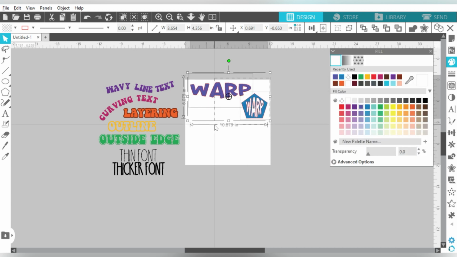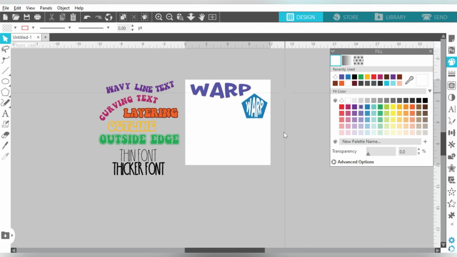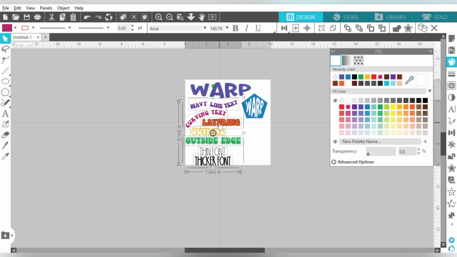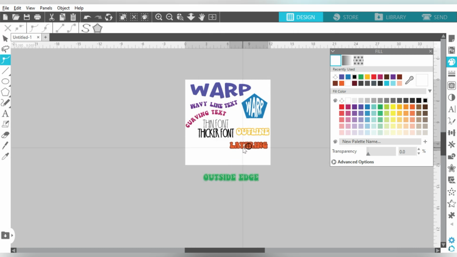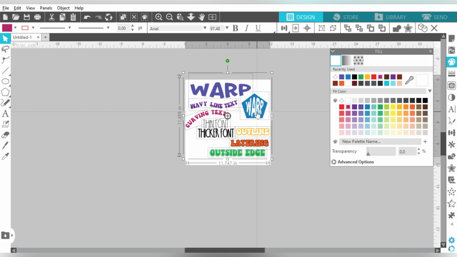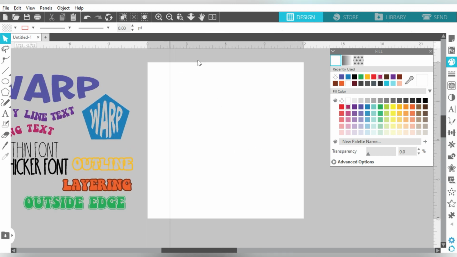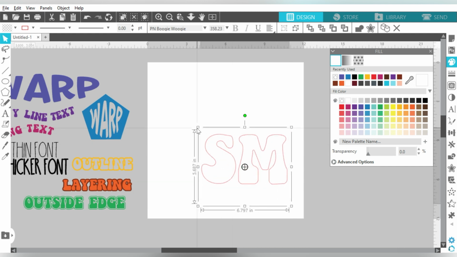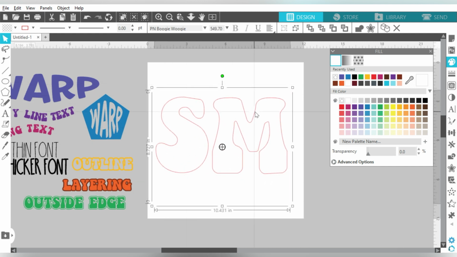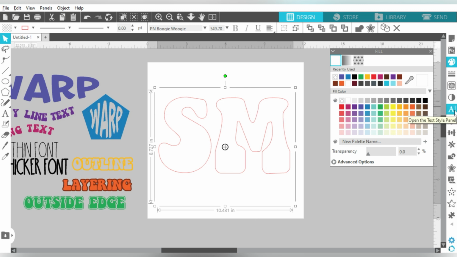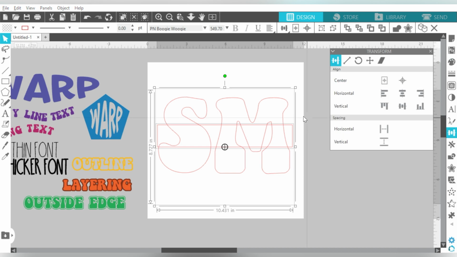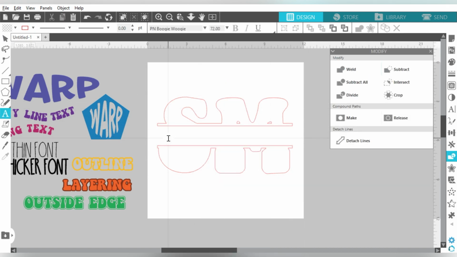I'm still really digging my fall colors. Not that these are necessarily fall, but I think you guys know what I mean. Alrighty, so what other text effects can we talk about today? Okay, so I have two more things to show you in regards to text effects. The first one that we're going to do is a split monogram. Now, lucky for you, we also have a separate video all about making split monograms, and you can do those not just with letters or a monogram, but with shapes as well. So make sure you check that out if you're interested in learning more about a split monogram.